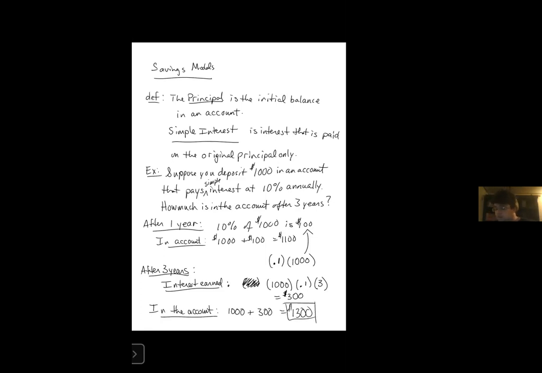So let's generalize this and introduce some variables so that we can get a formula. I'm going to go to the next page, but the formula at the bottom of that first page, we are going to use that to get to our formula. Okay. So let's call this simple interest formula.